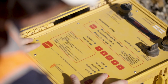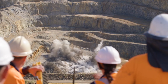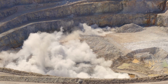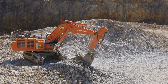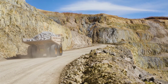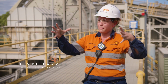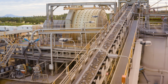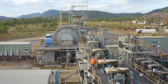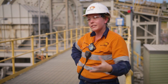Firing now. So after the blast, you've basically got rubble. The diggers put that rubble into trucks, the trucks carry the rubble up the ramps, and then they put it in the crusher. The crusher gets the rocks down from about this big down to this big. They then go into the processing plant where the mill full of steel balls smashes the rock until it's powder, literally like talcum powder. That goes into the gravity circuit where the rock dust stays up high and the gold and other metals sink down because they're heavier.